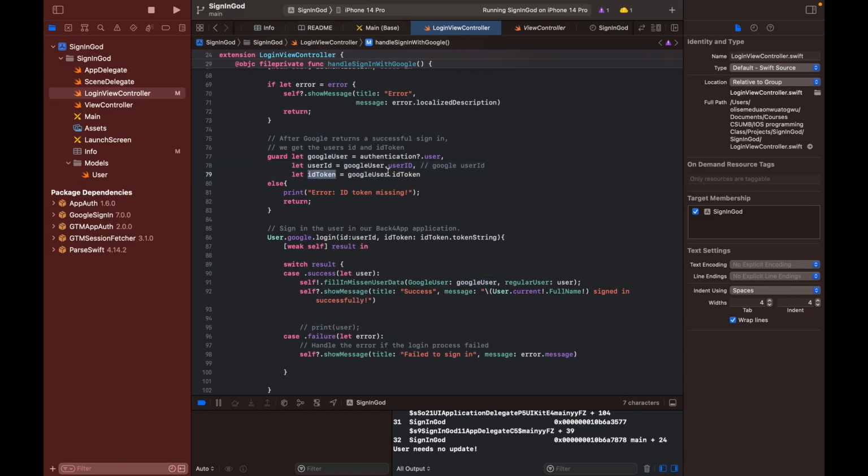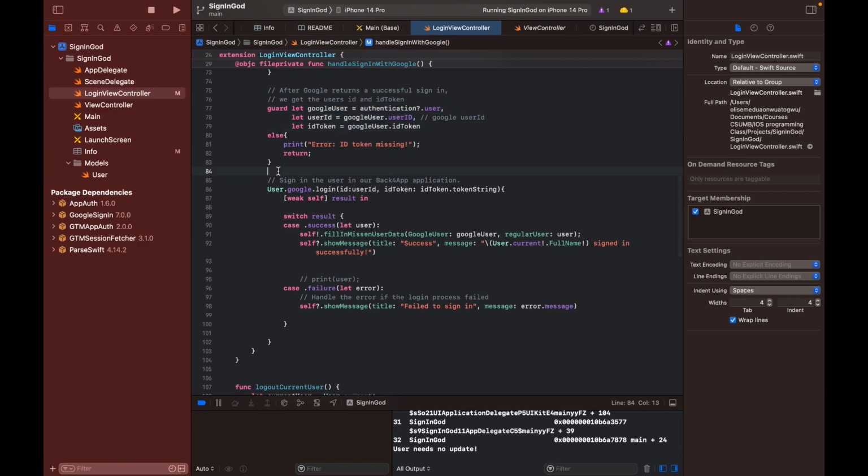ID token is still stored here. Okay, we're going to use the ID token for logging in. Okay, and if there is some issue here, any issue that's going on here, we just say, hey, ID token is missing. Okay, which should never ever happen, and we're just going to hit return if there's an error, but else we save all this variable here.